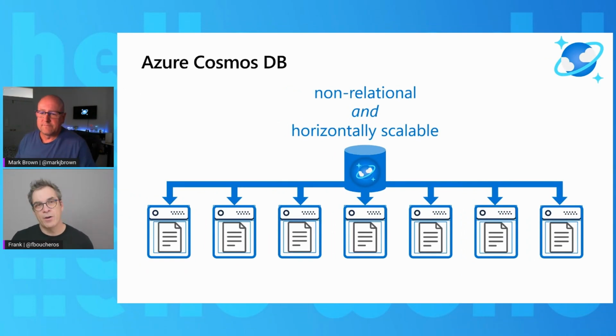Okay, so now I know why it's different, but why would I care? Why should I pick Cosmos instead of something else? Sure. That horizontal scalability gives us a high amount of elasticity with your throughput, because we can just keep adding nodes and adding more throughput and storage to your account. In fact, we can do this with no downtime. You just increase the throughput, and behind the scenes we increase the amount of storage and throughput that you can handle.